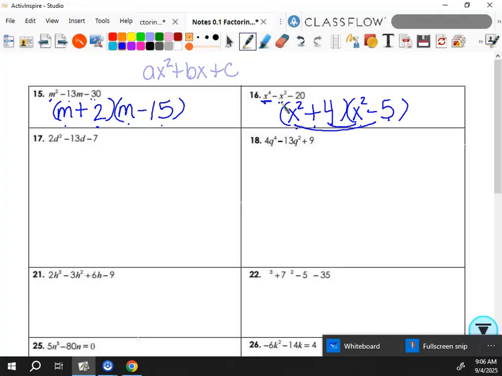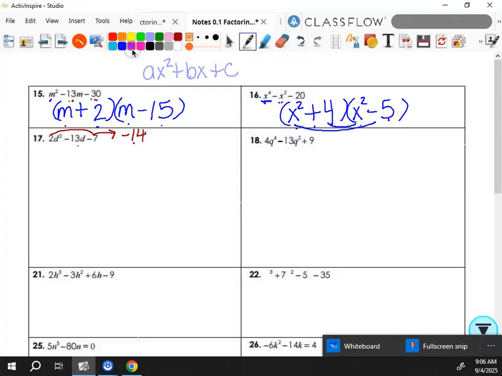So what we do is we start off by multiplying 2 times -7, and we get -14. Okay. So before, when we were looking for two numbers that multiply to give me 30 and combine to give me -13, I'm basically ignoring the 7, and I need two numbers that multiply to give me -14 and combine to give me a -13. -14 and 1.